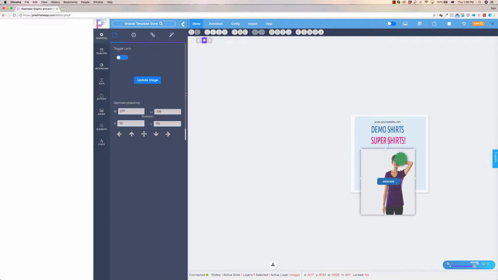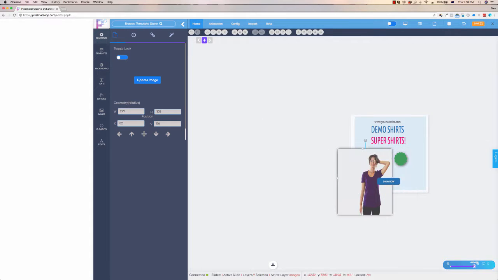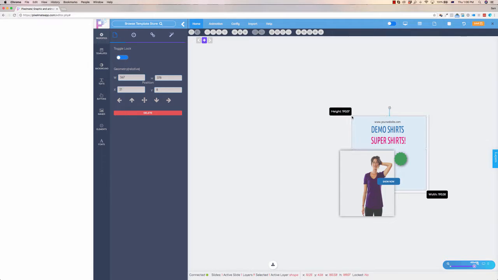Okay, so I'm going to use this image. As you can see, it's a little bit different in that it doesn't have a transparent background. If I uploaded it with a transparent background, that would be cool. But what I could do is change this background here to reflect that as well. So it just goes layers up like that.